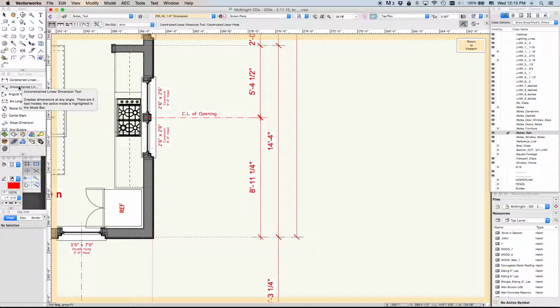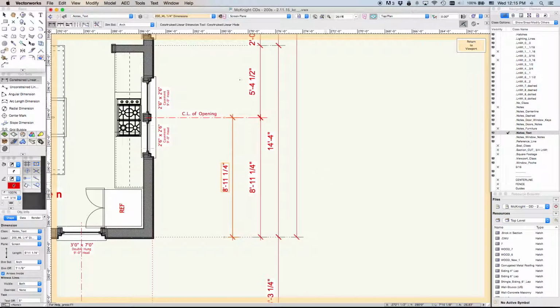Unconstrained lines is when anything's at an angle, it's not a right angle, and I don't have a quick key for that. They're not used as frequently. So active class notes, if I hit D to initiate it and click and kind of pull it a little bit and then put it in place.